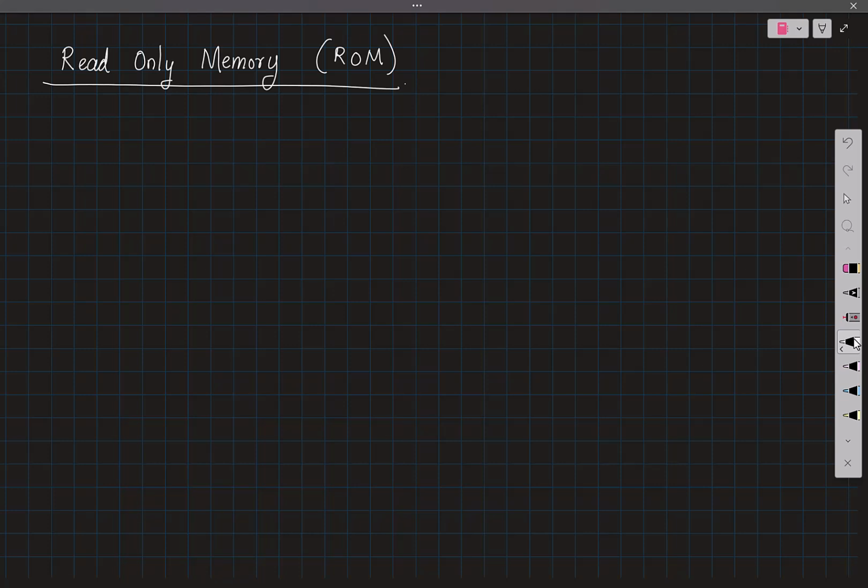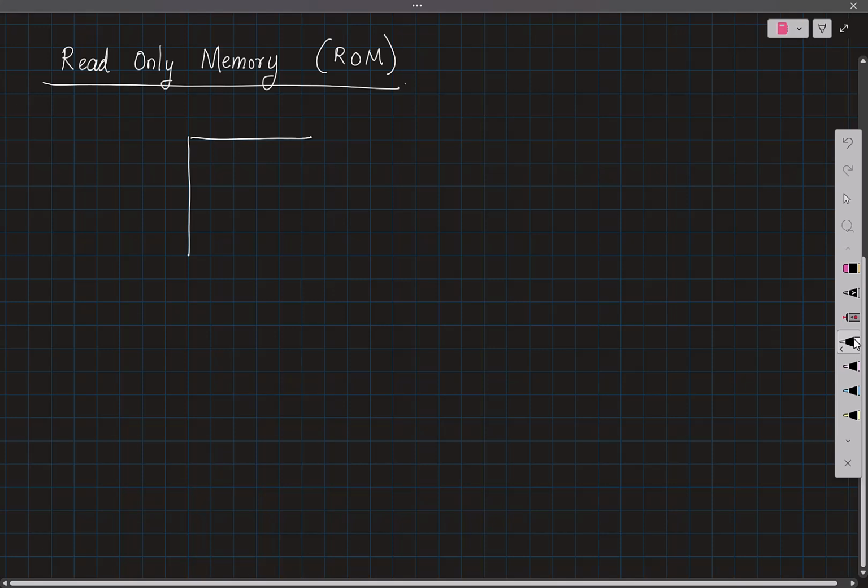There is some memory element. This has some data inside, right? So this will have multiple locations in which you can save data. I'm going to assume that it has 4 locations starting from 0, 1, 2, 3. And in each location, let's say we have a 4-bit data. So let's say this is 0010, this is maybe 1010, 1001, and 1111.